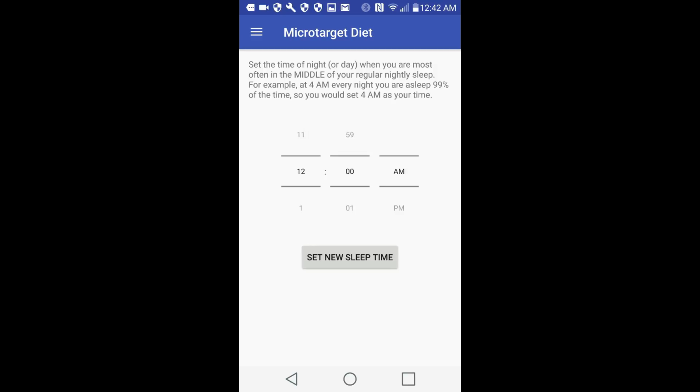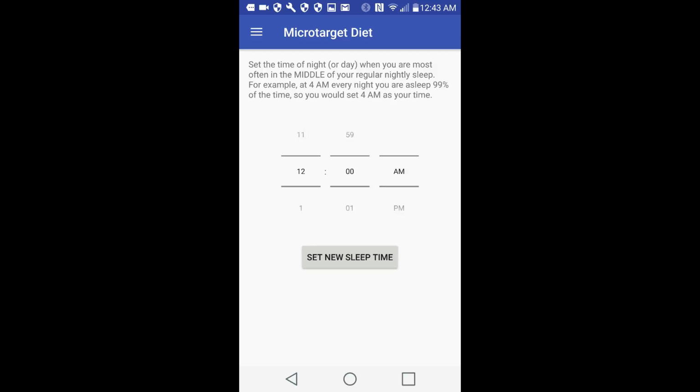The main purpose of setting this sleep time is actually for night shift workers, because for them it can be hard to determine what day they're on and what directions to follow. I realize most people work during the day and sleep at night, but the real purpose of this is to benefit night shift workers so that they can set a sleep time that corresponds to what their lives are like, and their app will always tell them 24 hours a day what they're supposed to be doing at any given time. So that's the main reason.